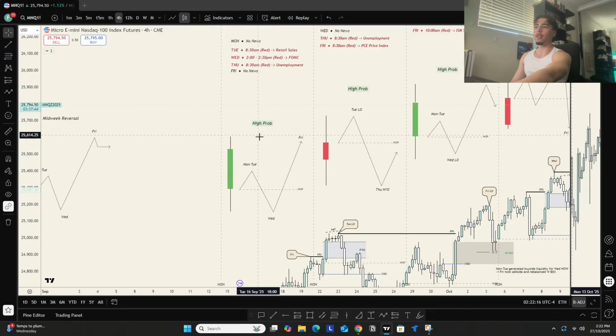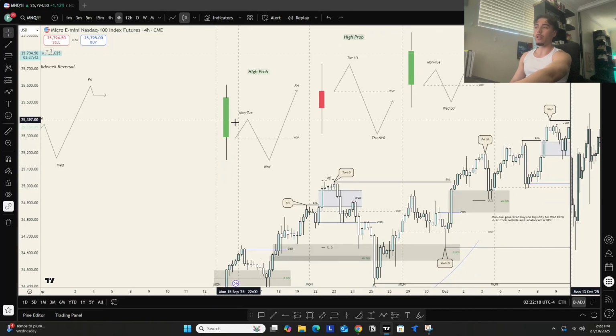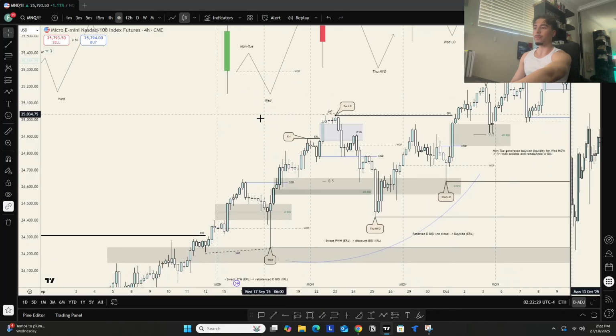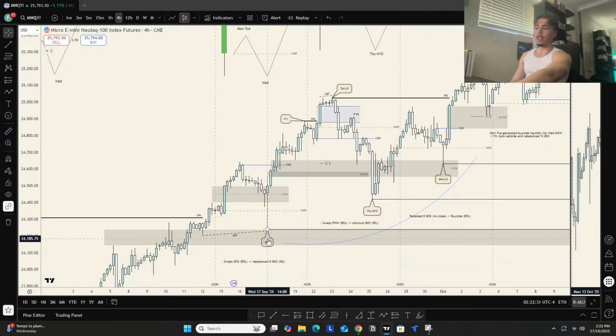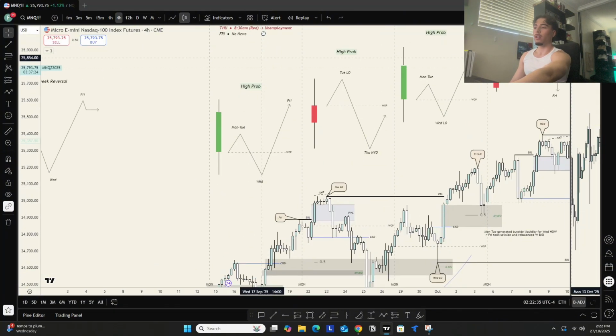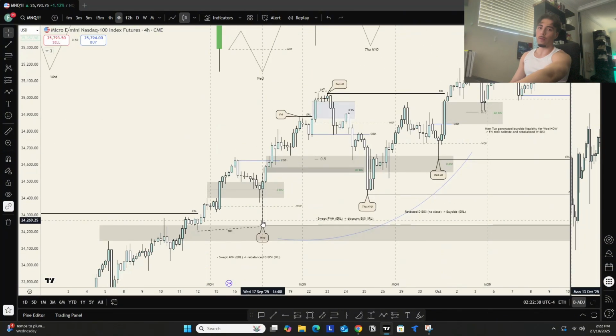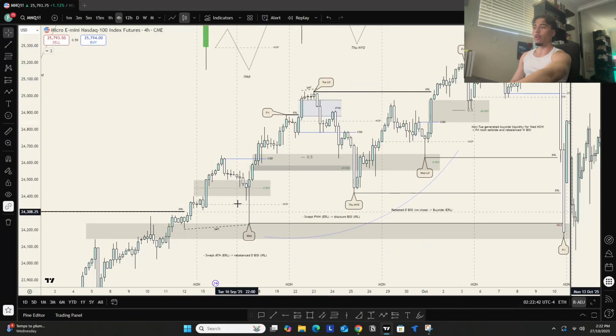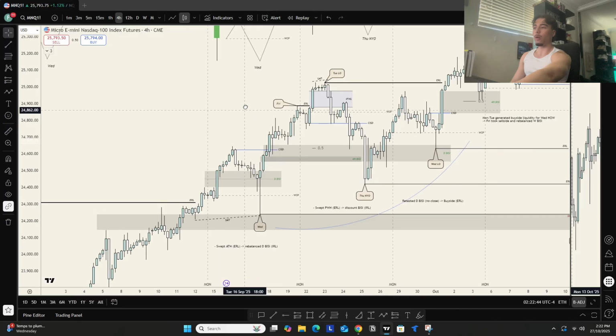So you can see this high probability setup is a Monday and Tuesday consolidation, Wednesday low. So you can see it opened up here. Okay, we just mucked around here. Wednesday formed the low of the weekly candle, and then we expanded all the way into Friday, which you can see here. So right here, that Wednesday is that FOMC. So you can see between two, right? Now, when do we form this candle? Exactly 14 o'clock, which is 2. So that formed the weekly low, and then we traded into Friday. So this is our midweek reversal.